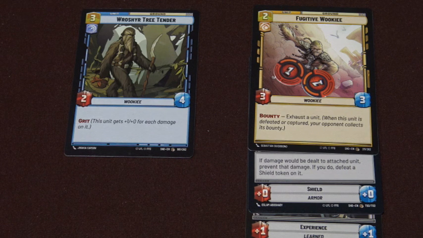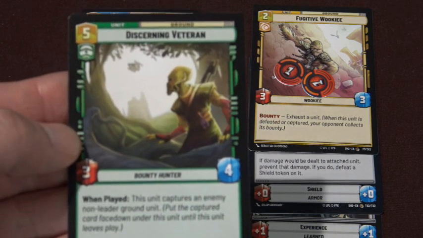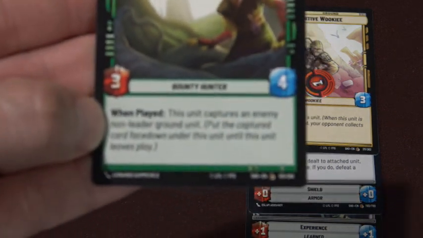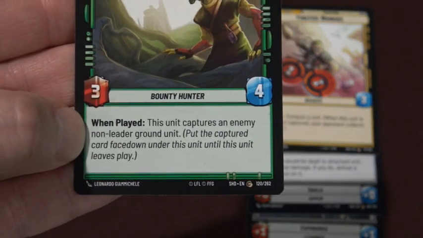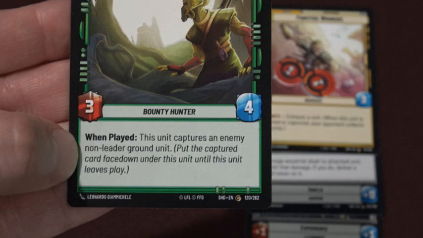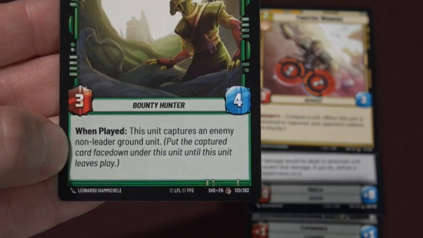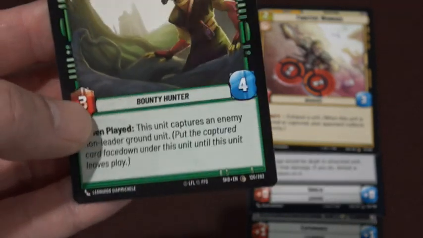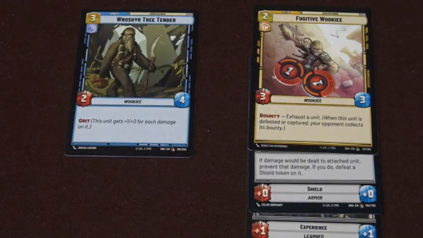So as an example, Jango Fett is in the play area, but also in that deck we have the Discerning Veteran, and this says, when played, this unit captures an enemy non-leader ground unit, and then in parentheses it says, put the captured card face down under this unit until the unit leaves play. So that's a generic capture effect.